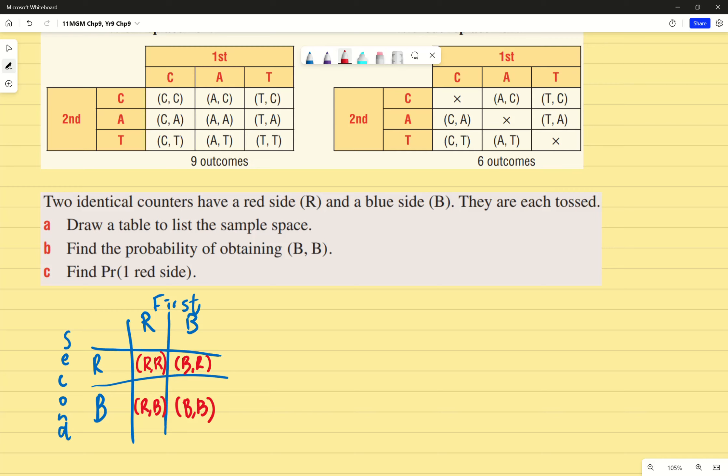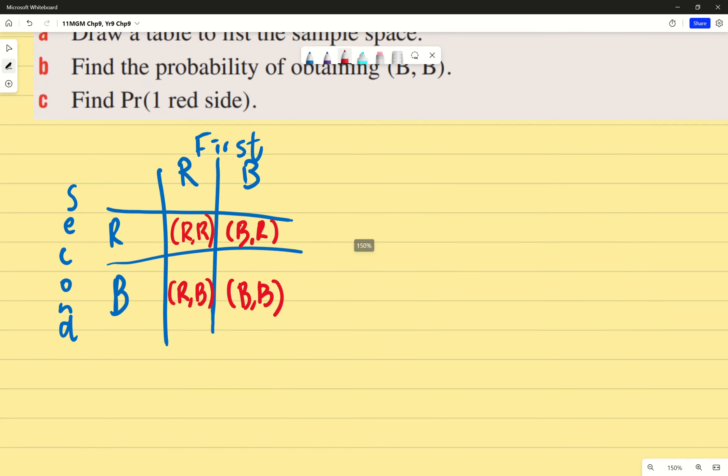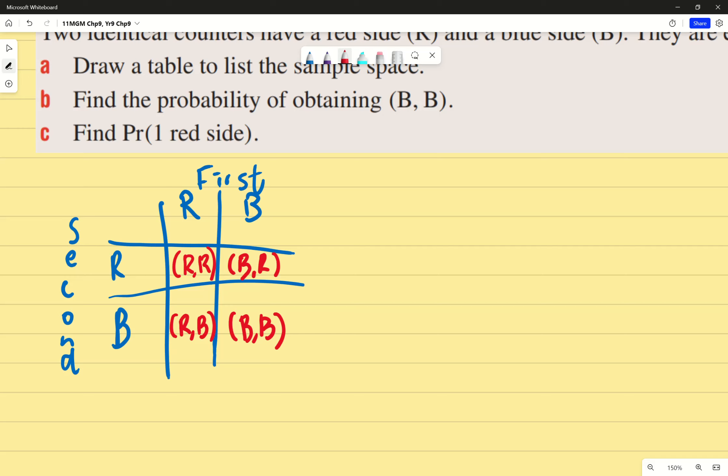Please note, they should all be different. I know it looks the same, but it should be blue, red and red, blue. They should be different depending on whichever one you label as first and then the second. A lot of students will think the only options are red, red; blue and blue; and a red and blue. So therefore, it's three outcomes, which is wrong. It should be four outcomes.